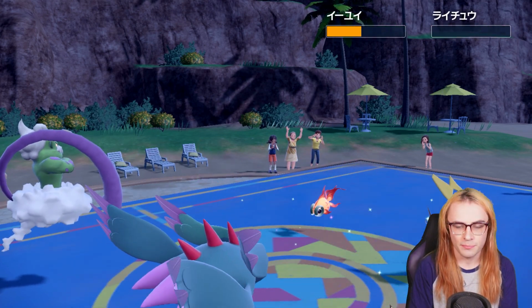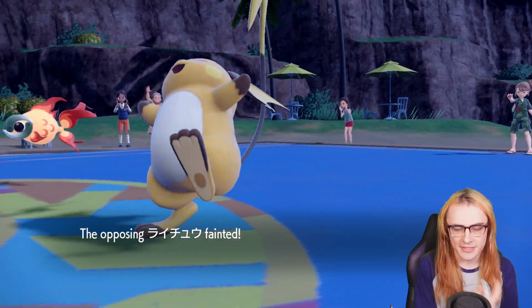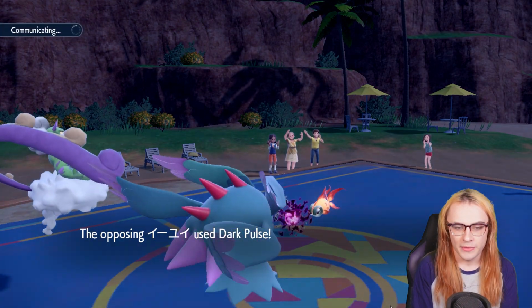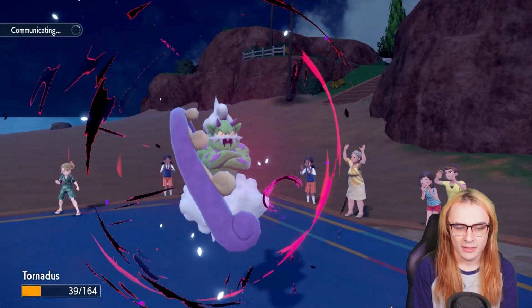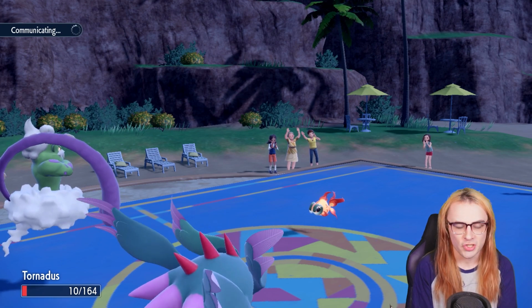Raichu should get brought down to... Oh, it's not Sash. Okay. It's Air Balloon. Oh, you know what? I must have missed that when I was narrating on and on about the fact that I had the wrong kimono. Well, I'll take that either way. My opponent's going to Dark Pulse my Tornadus meanwhile. I was really hoping that killed, actually, because that would have given me the best positioning possible.